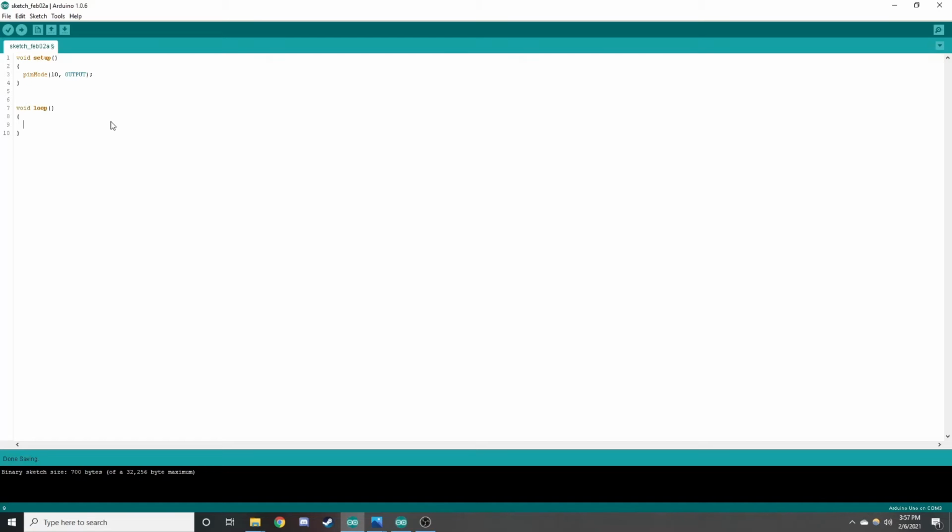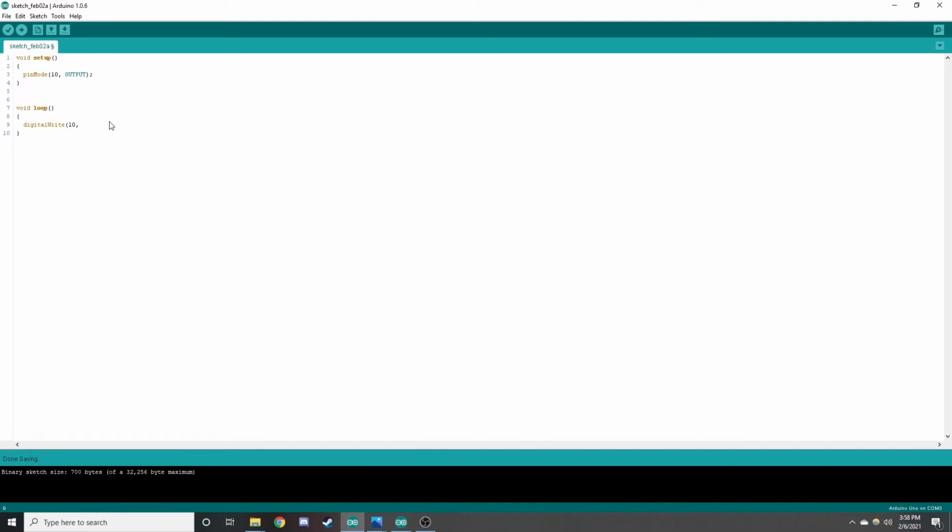The loop is a little different. The loop runs forever, and in here I'm going to give the Arduino instructions on blinking the LED. We told the computer where the LED is. Now let's tell it what to do with the LED. And I'm going to use a function very similar to pin mode called digital write. Digital write takes two arguments. The first is the location of the pin that we are impacting, that we're writing to, and that's 10 again.